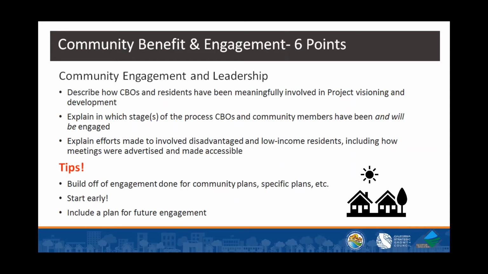Next, we have community benefit and engagement, which you can earn up to 6 points within this narrative section. The community engagement and leadership portion of your project is very important. Describe in detail collaboration with residents and community engagement that is meaningful to the project development.